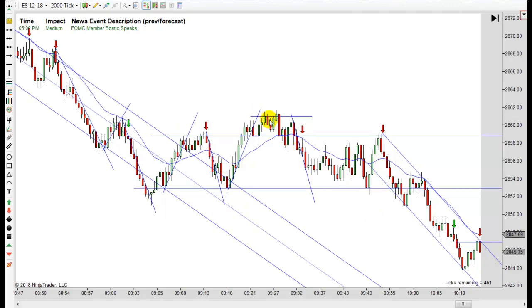But notice, really from about this point on, you wanted to almost wait on lower highs, or you wanted this support area to come into play. And you had several tries to go higher right across here, and you pushed back through into the support, the range area, pulled back, tested the EMA. That's where I like going short.